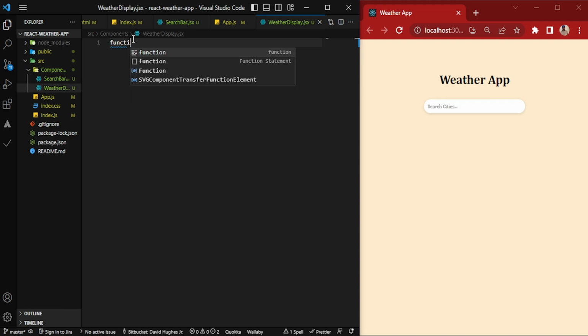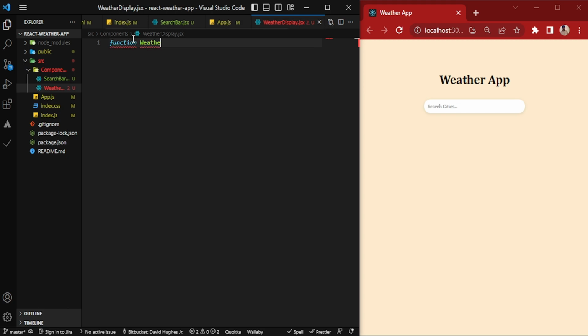Okay. Inside of the weather display, what we want to do is do the same thing. And so you can kind of pause if you want to try to quiz yourself, but I'm going to go ahead and work with it. So I'm going to type function weatherDisplay, call it there. Then we're going to add our curly brackets, add our return, and more brackets here. And then what we're going to do from here is add a div like this.